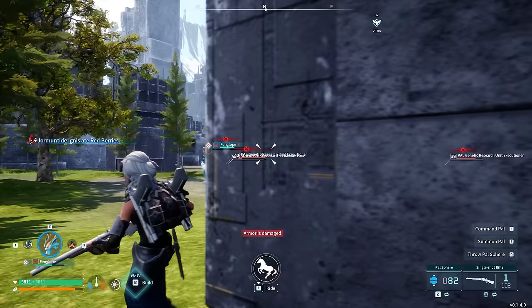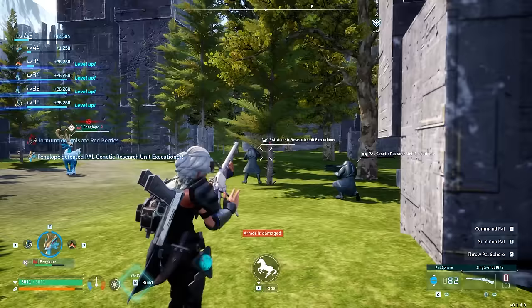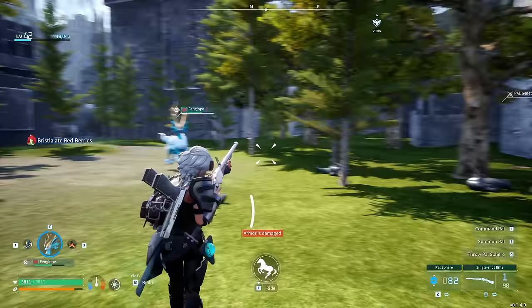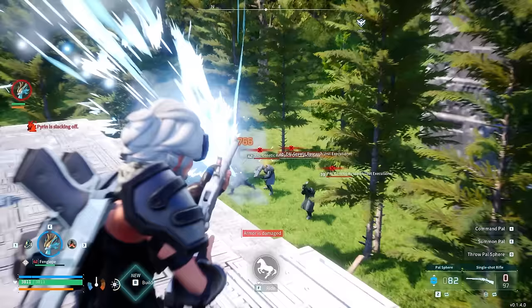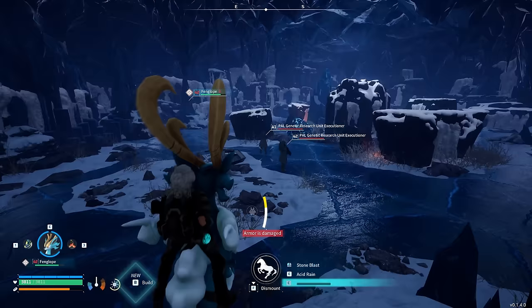The next few days were obviously spent killing more of the PAL genetic researchers. Our Fanglope had hit 42 and unlocked, I think it's called, the Icicle Shard attack. Pretty much that fires a massive Icicle Shard and does a ton of area of effect damage. We were using that to almost one-shot the PAL genetic researchers, because it does hit twice. In some cases, we were even riding Fanglope using it and then getting off Fanglope and she would use it again, which was really effective.